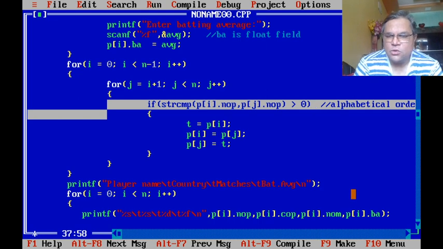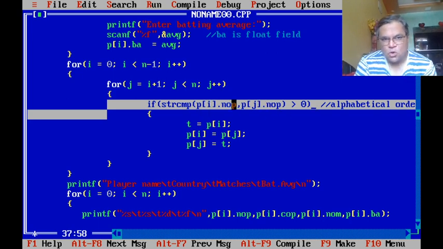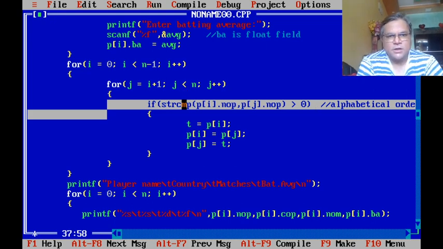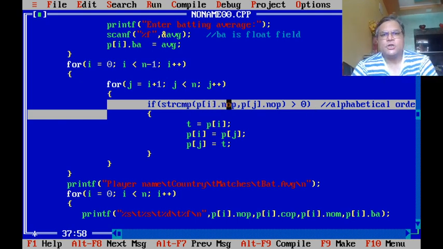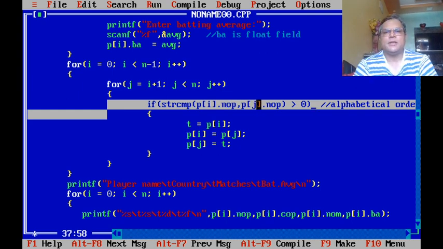If it is greater than 0, that means alphabetically the name of the ith player is larger than the name of the jth player. You know, the strcmp function provides 3 different results, either positive, negative or 0. When the result is positive, that means the first string, that is pi.nop, is alphabetically larger than the second string, that is pj.nop. In that case, we need to swap the records.